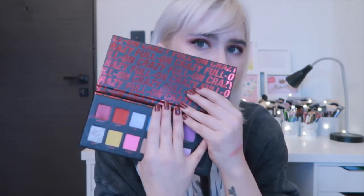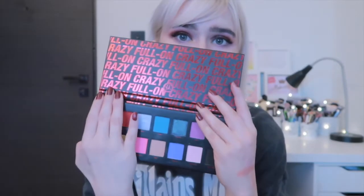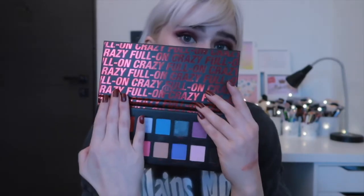It looks not as jumbled together as I saw it on other pictures, and if it helps you to make your decision, look at the palette like this. You have 6 more warm shades with red, and then you have your blues here. If that helps you to warm up with the palette, because then the layout makes more sense. And then you have also, of course, a really dark blue and the black.